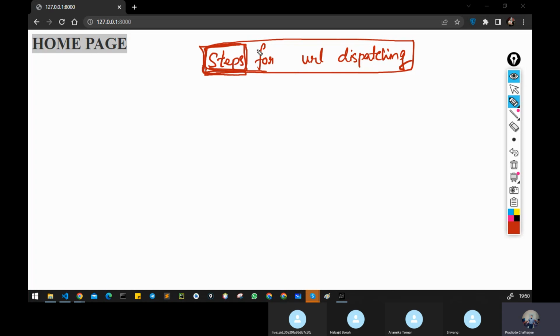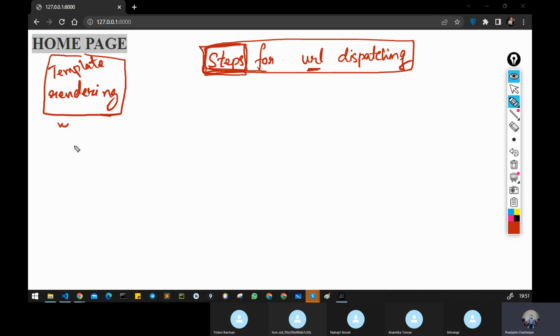I will explain this part, but before that, this is called URL dispatching, and how we will render that page is called template rendering. Template rendering is the next topic that we will be learning after URL dispatching. The HTML page that we created in the last class, I guess you all remember, a simple page using Bootstrap.